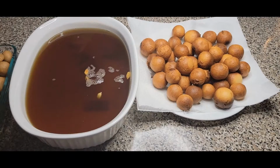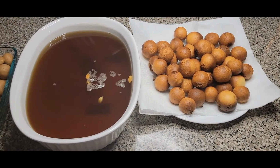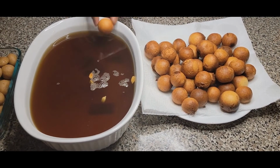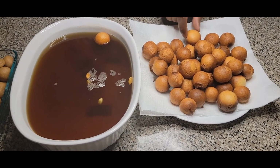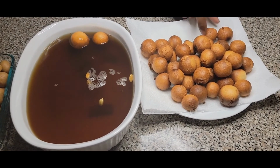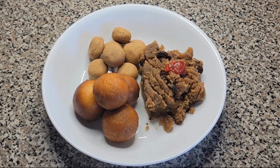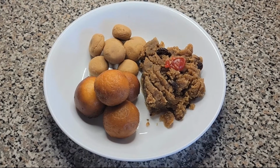So guys, this is our gulab jamun. We're just gonna add it to the syrup now. I'm gonna go ahead and add one by one. So guys, this is our final product that we make for Phagwah.